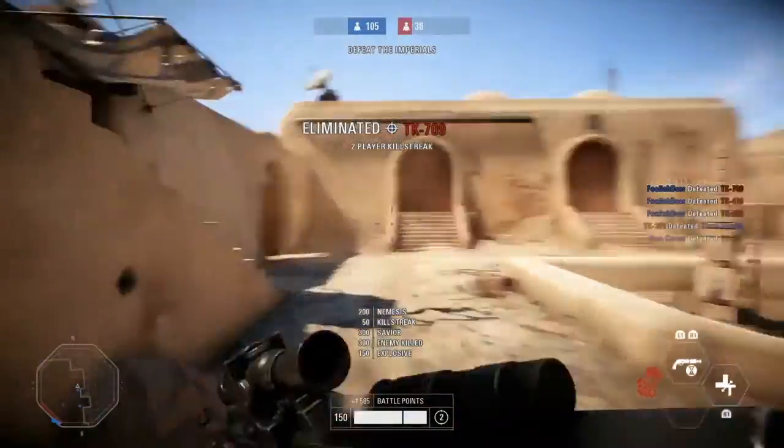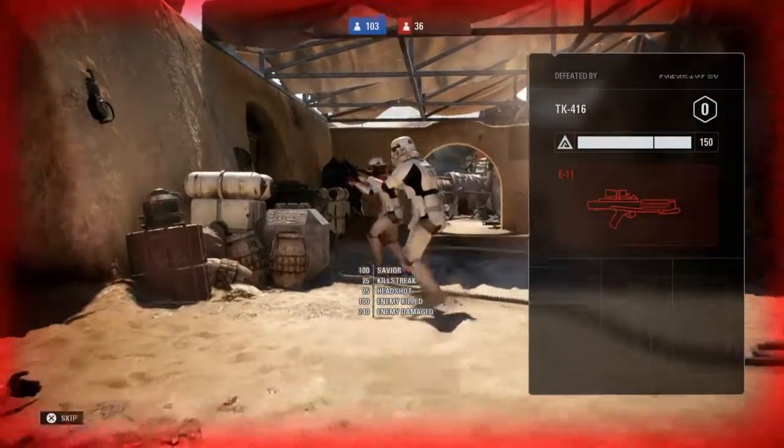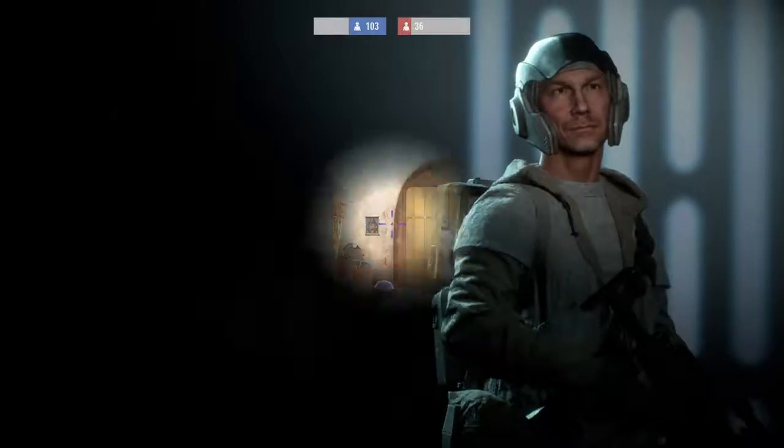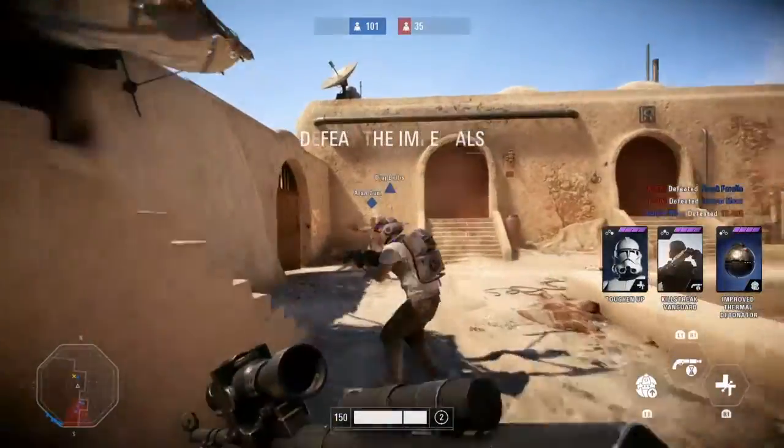Grenade is pretty self-explanatory. You just use it to take out large groups of enemies. Different grenades can do different things. Maybe I should make a video on how to use all the other trooper classes. Maybe you'll find this slightly interesting?